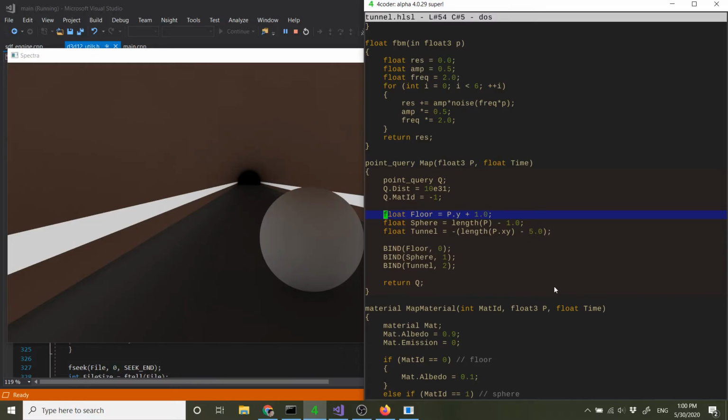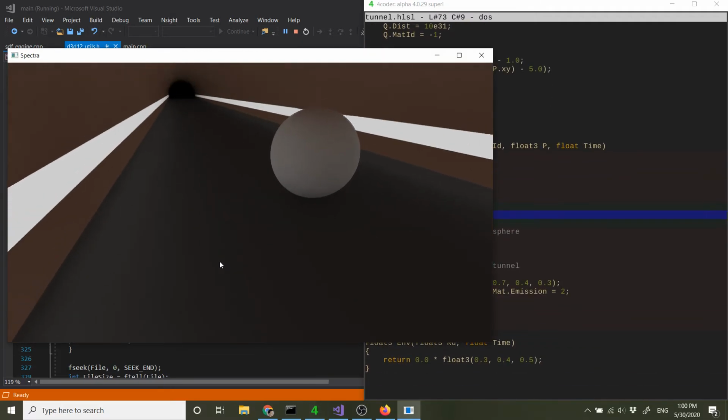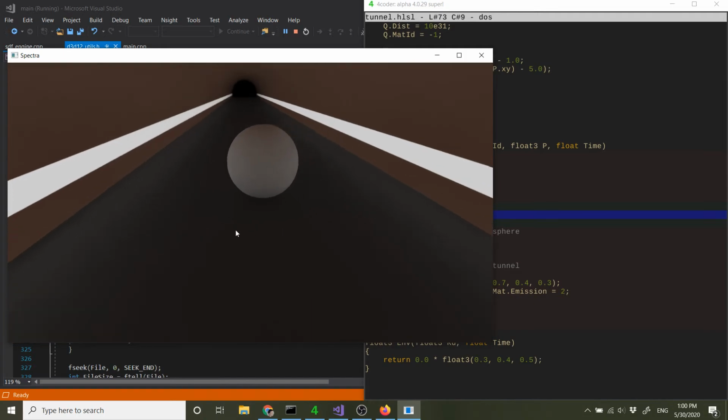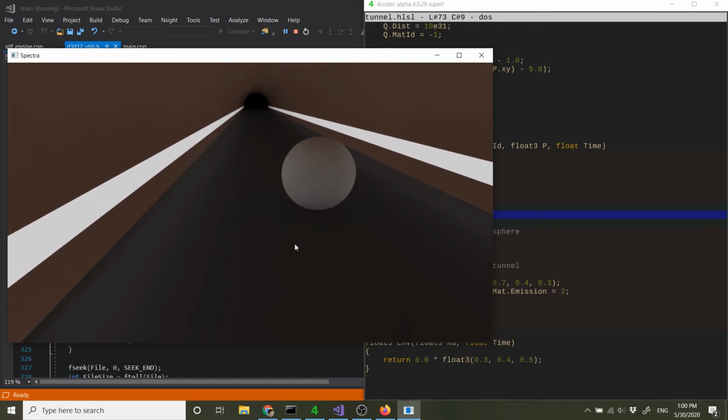So what can we do for the tunnel? Something I want on the tunnel is a yellow stripe going down the middle, like a road, just to add more elements into the scene.